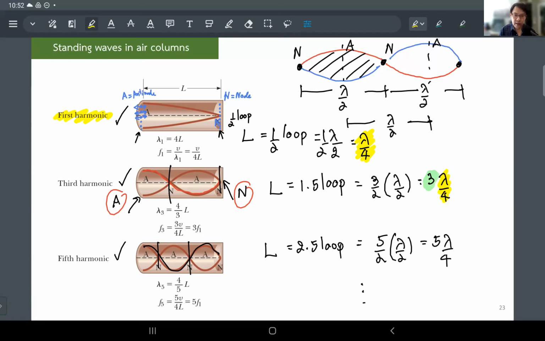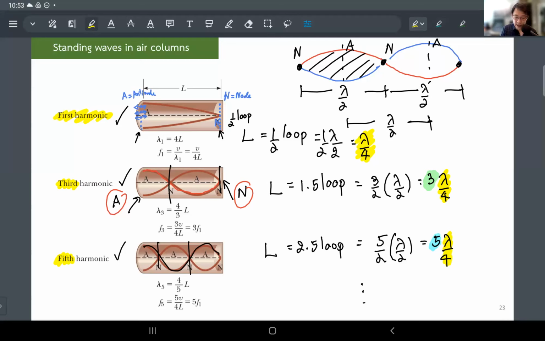And when you go to the next frequency, now you can see that you're going to have 5 times the original, I mean, the first harmonic. So this means the next possibility is the 5th harmonic, and on and on. So you can have a conclusion in the case of one open, one closed tube, that the frequency that happens in here is going to be just the odd multiple of the first harmonic. Okay, sounds good?